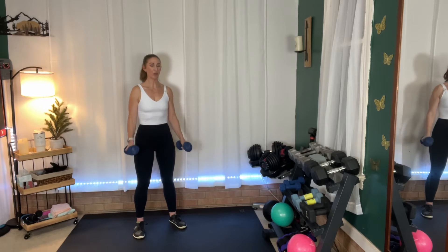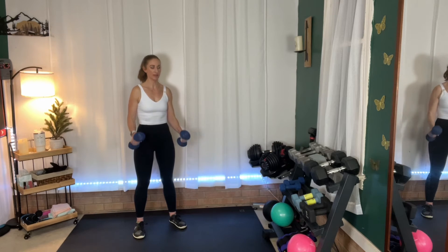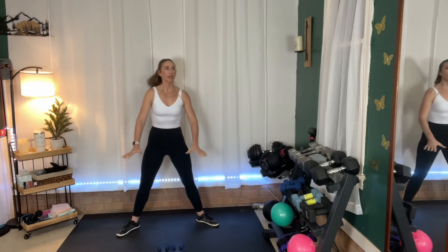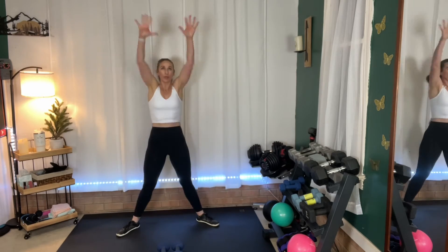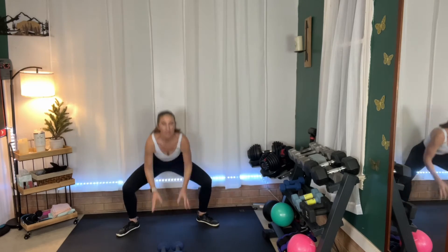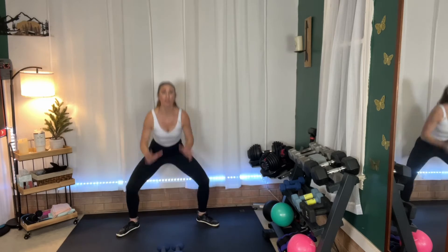Then we're going to go into a touchdown. We're going to take our feet kind of wide, we're just going to touch the floor, stand up, and rest. Feet kind of wide, here we go — touch, reach, touch, reach. Reach it high, go low. Keeping the chest still lifted though — still look up at me, and we're going to touch the floor because we're bending our legs. If that's too much, you can modify — if touching the floor is a little too low, no problem.